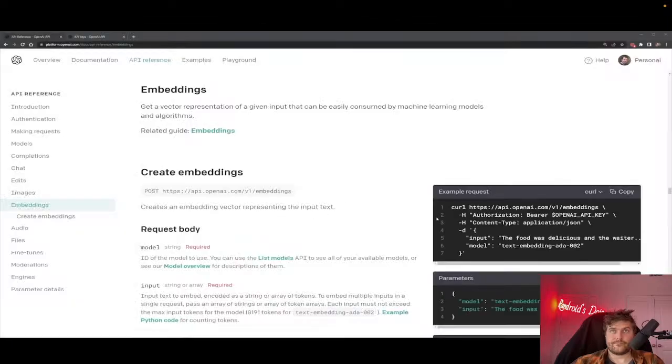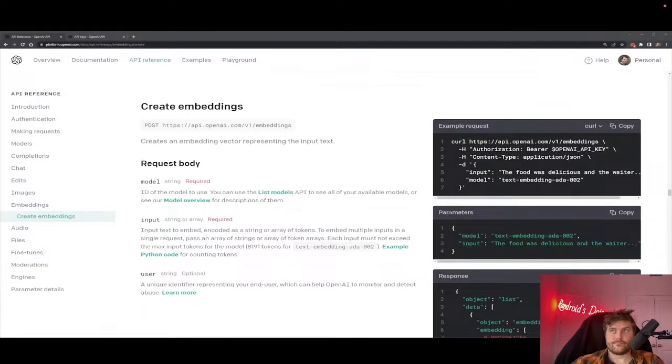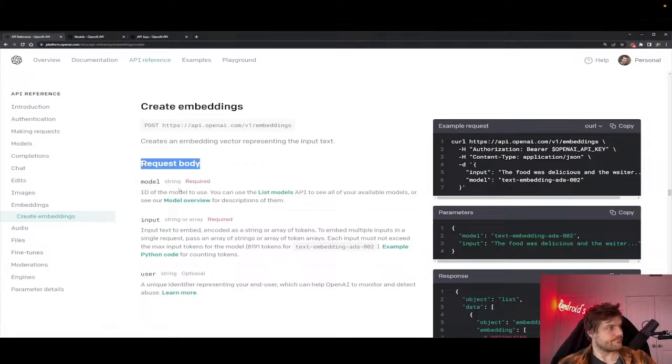With all this set up, we can now create our first embedding, which is the easiest part. On the OpenAI website, under Create Embeddings, all the information to create a request is available. It only really needs two things, the model as well as the input. For the model in this example, we'll be using OpenAI's text-embedding-ada-002, which is also the cheapest version. And for the input, it can be any type of text.